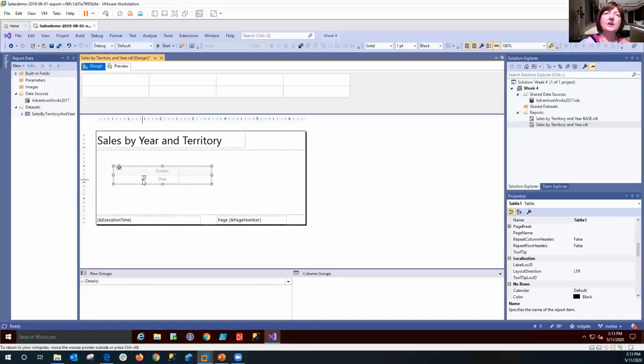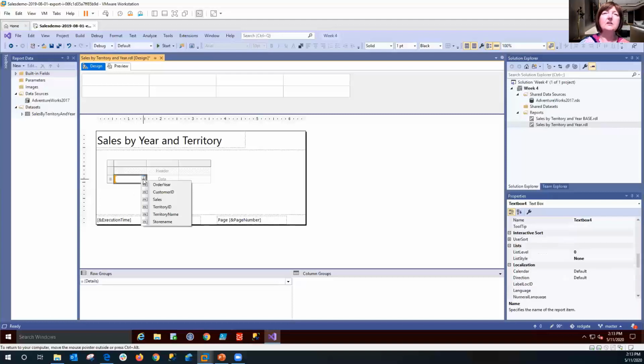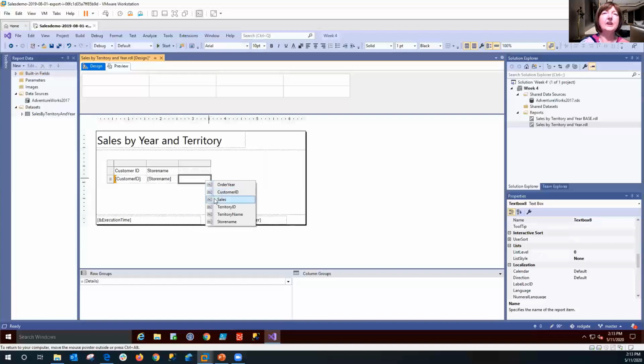Okay, to get started, I am going to add customer ID, store name, and sales to my report. That is my detail level. Now the next thing I need to do is add my first parent group.